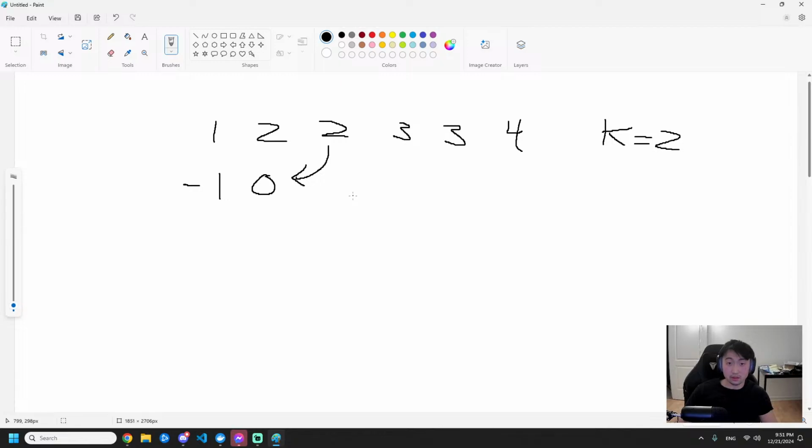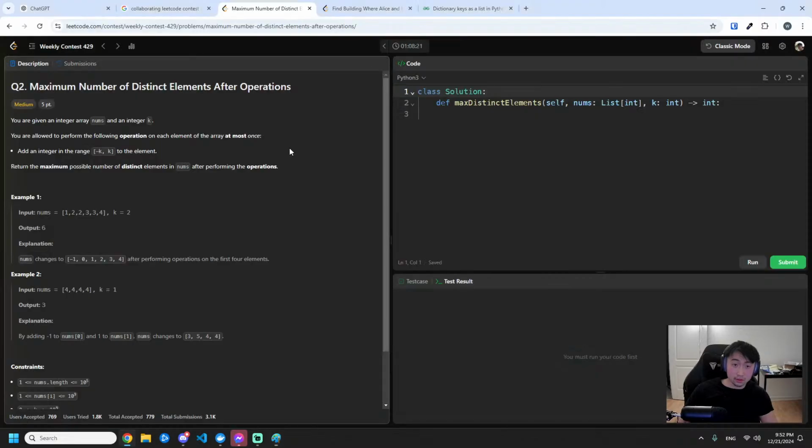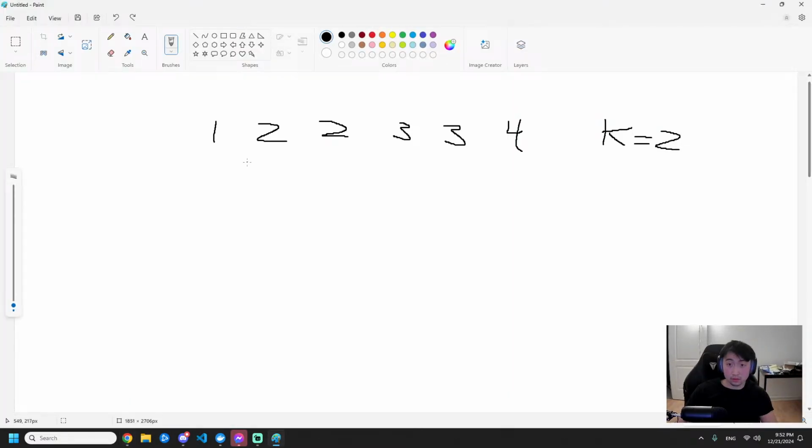Oh yeah. So my idea was, at the end of our operations, let's just put everything in a set and return the size of the set. So we don't need to do checks for distinctiveness among elements. Wait, so how would you? I think this greedy approach for sure ensures that we maximize the distinct elements, unless I'm being stupid.